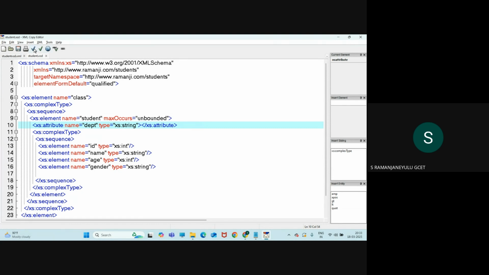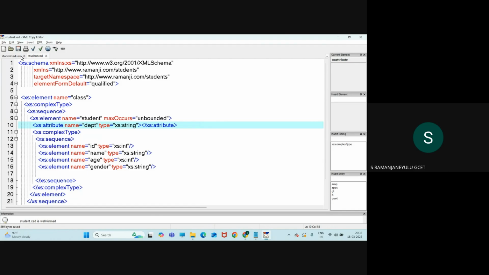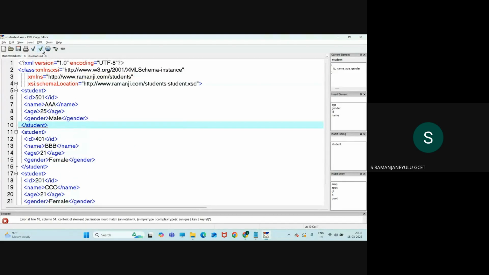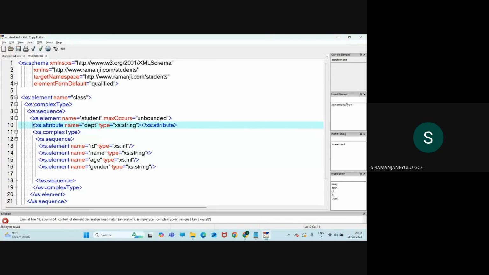Let's check here whether it is well formed or not. It is well formed, but we are getting another error. The element is a complex type because we are writing the attribute here.